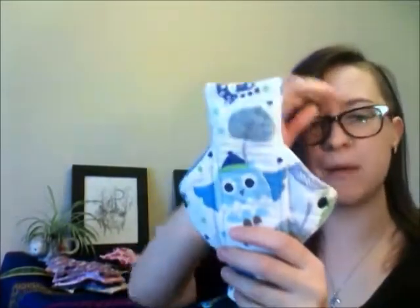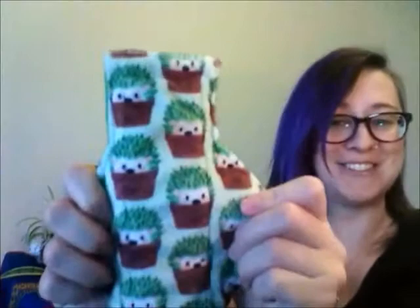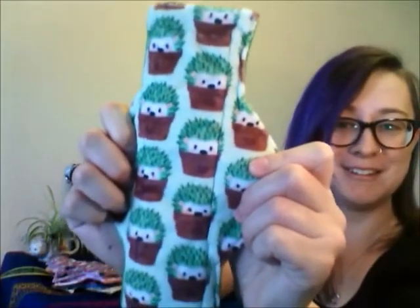This is another flannel top. Oh, this one's cotton. This one's minky. This one's flannel topped, and I believe I did get this one at the winter Christmas one, not this year but the year before. Little owl. This one's a heavy day. This one's so nice when you're having a really crampy, don't want to leave the house, miserable day. It gives you just that fuzzy blanket warm feeling. It's great. Hedgehogs, which are so freaking cute.